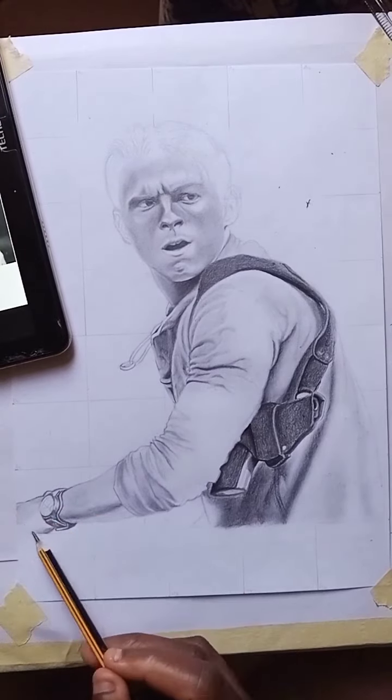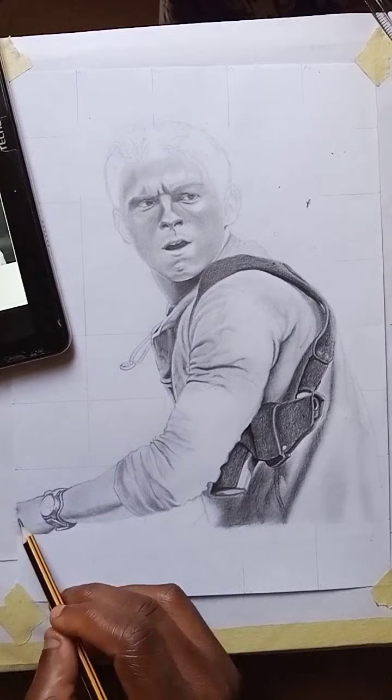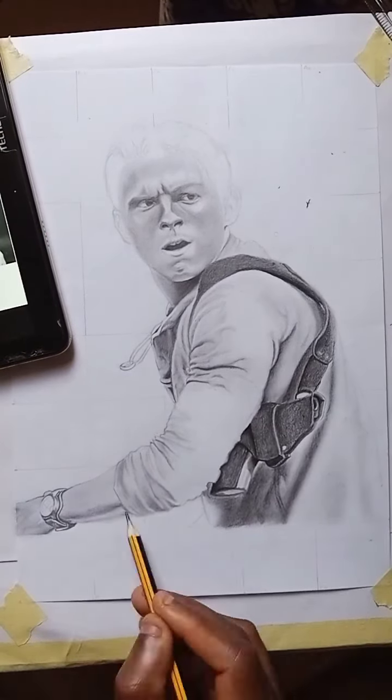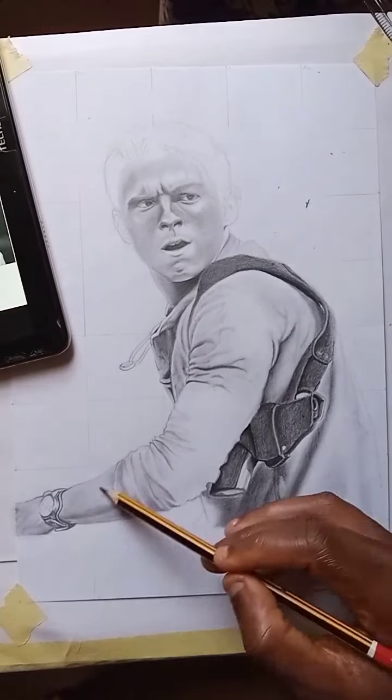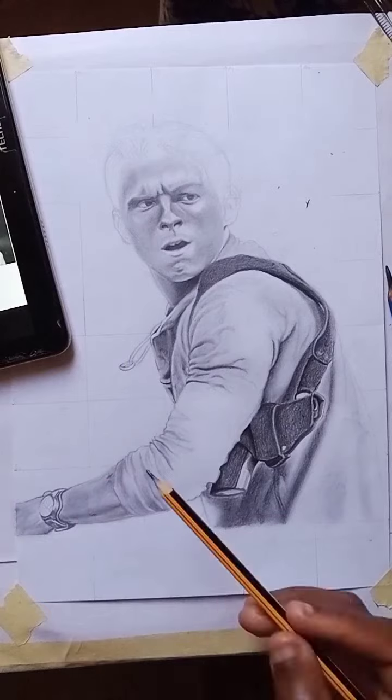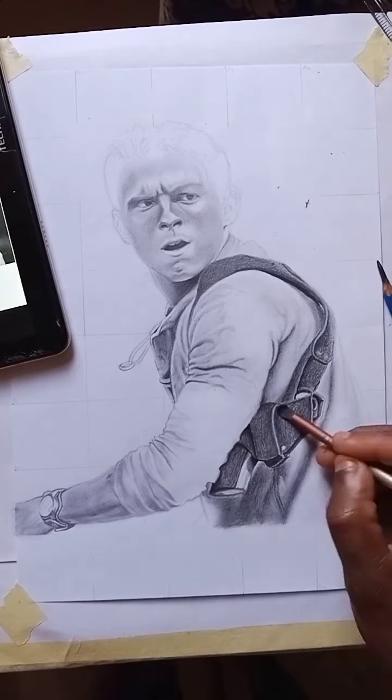Even from the wristwatch, I'm trying to bring out as much detail as I can see from the reference image. And then I go over layer by layer until I'm satisfied with what I have here.